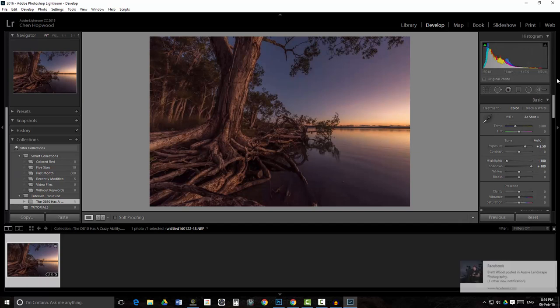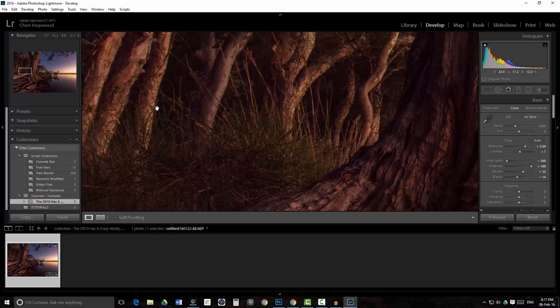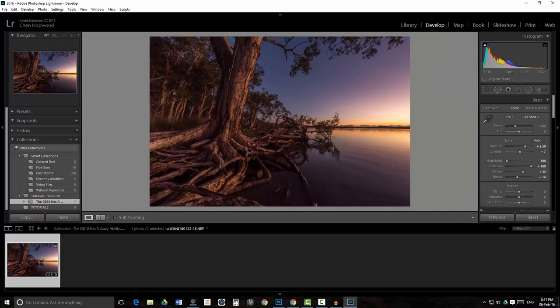So in the sky, what am I going to do? Well, I'm going to boost the whites right up, and I'm going to pull the blacks down a bit and add a bit of contrast. Now this is getting a bit silly because suddenly you've taken an image that was nearly pitch black, and you know, it's got noise there, but looking at it from this angle, it's not too bad.